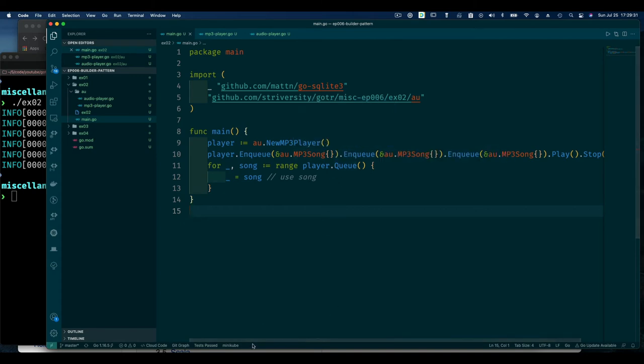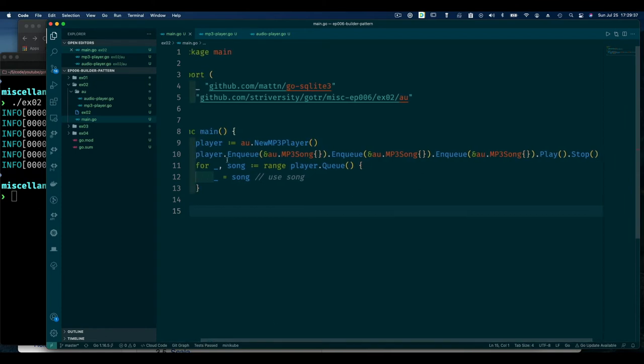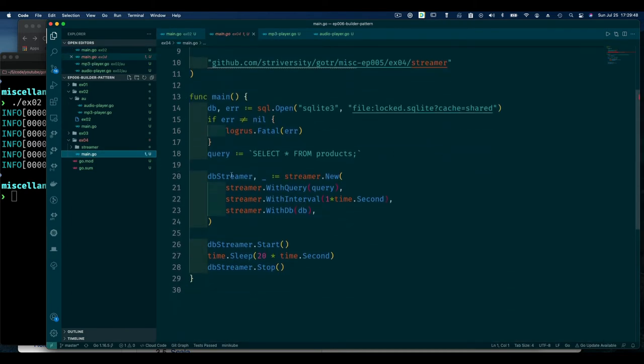Now that we understand what a Fluent API is, we can ask ourselves, can we use this for configuration? If you imagine what we were trying to do before, which was to create a configuration for a database streamer before I can call it to do the work, you can imagine I could get a new database config streamer and then do dot with query, dot with interval, dot with database. At the end of it, I do dot build, which is usually what you would do, get that object, and now I can call that object to do the work, right? So essentially that is exactly what the builder API is.